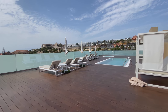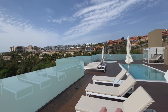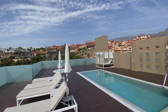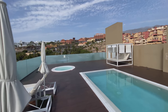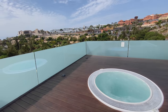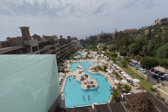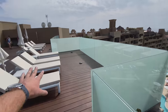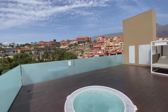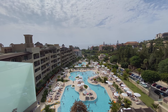So this is the natural area, so this is where you can sunbathe fully if you want to. This is an exclusive area. We're only filming obviously because no one is up here. If someone was here, obviously we couldn't get in. But this is a full nudist or naturalist area, if that's what you're into. You've got a little hot tub built in. Again, all these views. This is the two different pool areas down here. And you've got your sun lounges, a pool, private little beds. So yeah, if that is your style, you have got an exclusive private area up here. And from what she says, it is very popular.